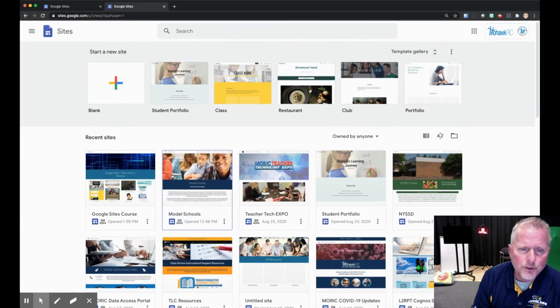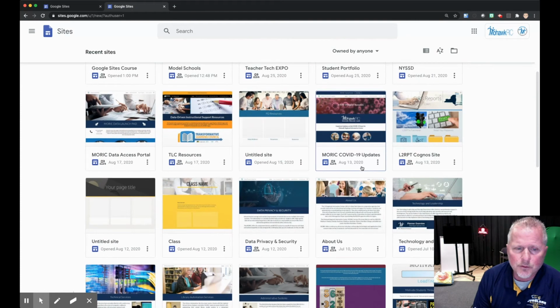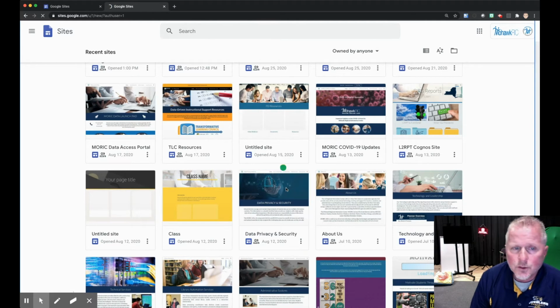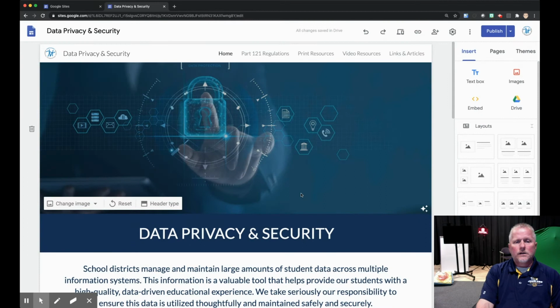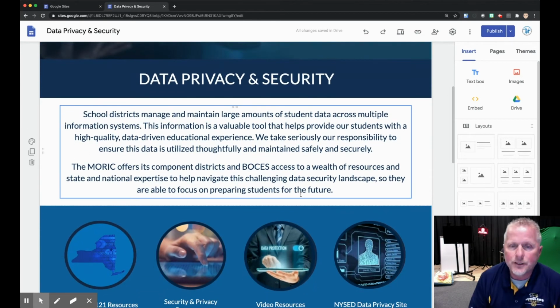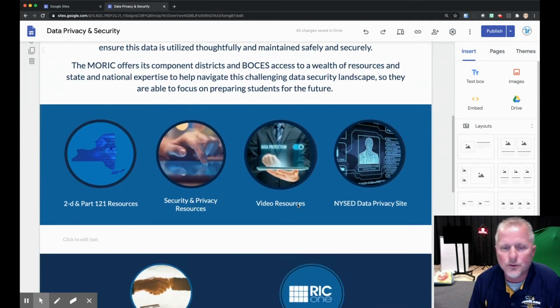So what we're going to do is start from scratch and build up a website. I'll just give you a couple of examples of some sites that I've done through the RIC. So what you want to do is build a site that looks like this, and you can take a Google site and really, it does have limits on some of the things you can do, but you can make a site that people, if they look at it, don't realize it's a Google site.